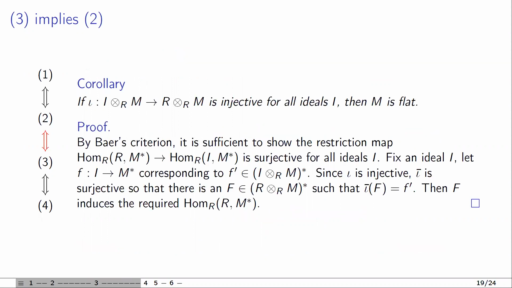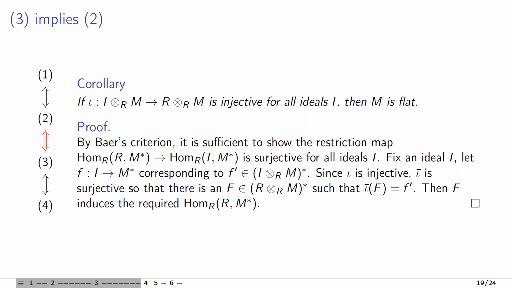Do you think you really use the law of the excluded middle? Do you think really you just prove that for all G of Z is 0? Maybe. Yeah, but it essentially doesn't matter, because I'm going to use the Baer criterion in this slide, and Baer criterion uses Zorn's lemma extensively. So it doesn't really matter how the previous proof works.